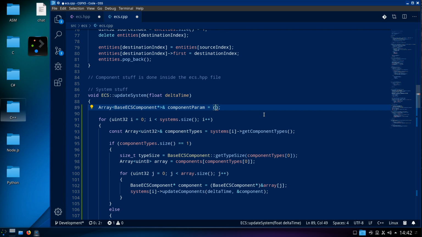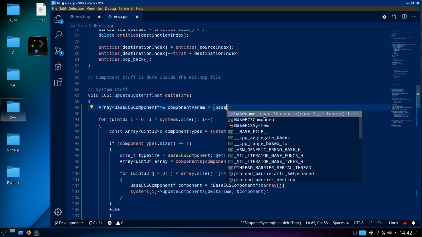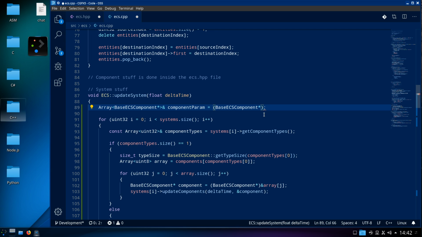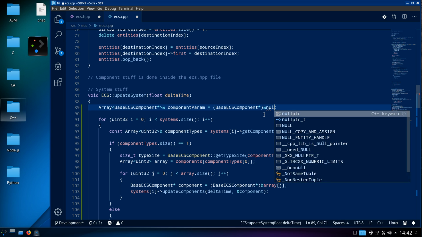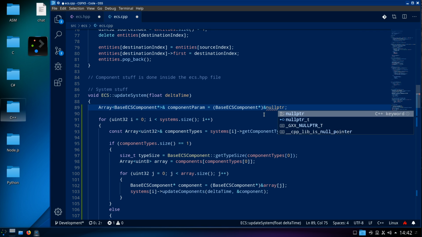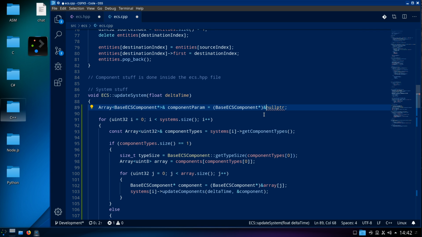So what did I say? Base ECS component. Okay. No. Must be an L value. Damn it.